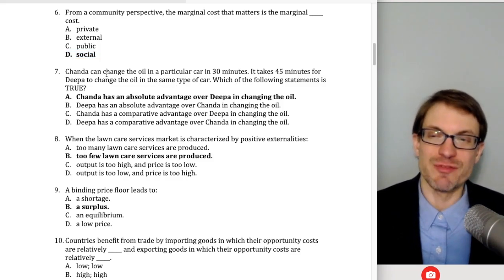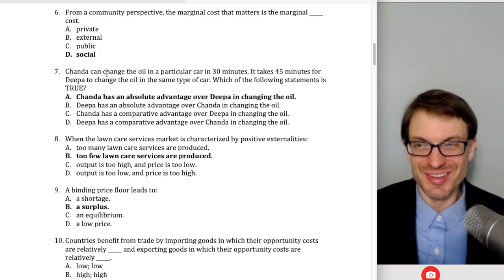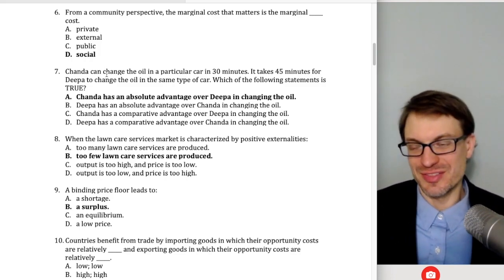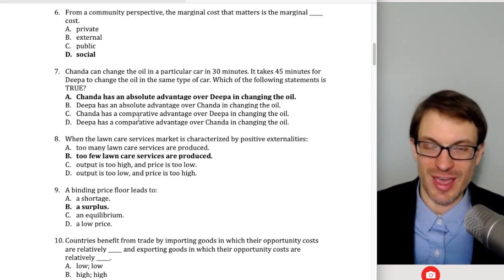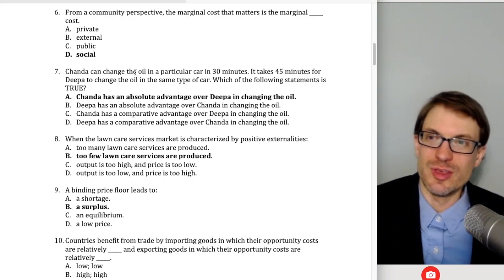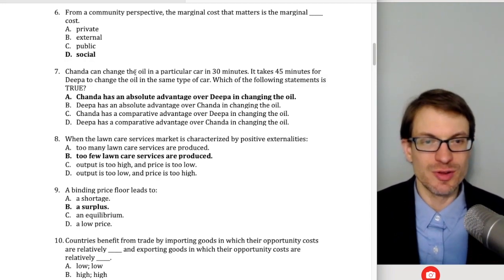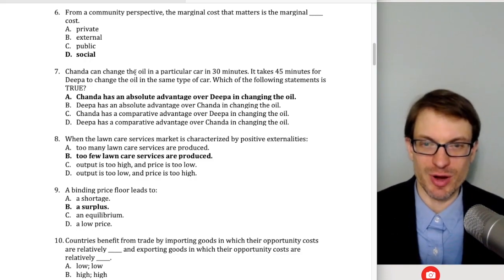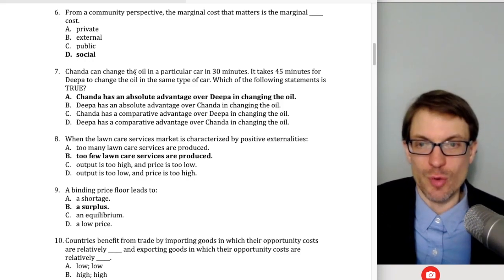So you can have the absolute advantage. I was getting myself into trouble, because you can have the absolute advantage in both goods, but you can't have a comparative advantage in both goods. So the other character has to have comparative advantage in one of the two goods, unless their opportunity costs are exactly the same. In terms of economic theory, you can have one person with comparative advantage in one good and one person with comparative advantage in the other good, or you could have both of them have the exact same opportunity cost, and then you don't have anyone with a comparative advantage. But you can't both have a comparative advantage.